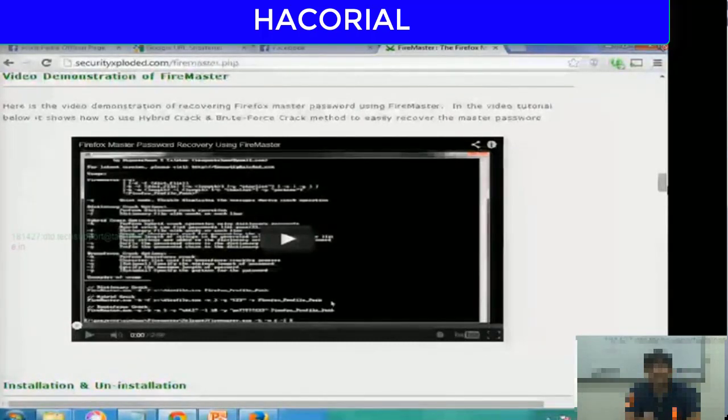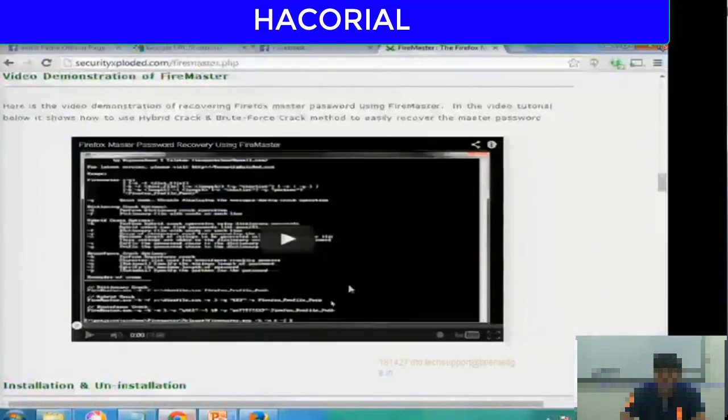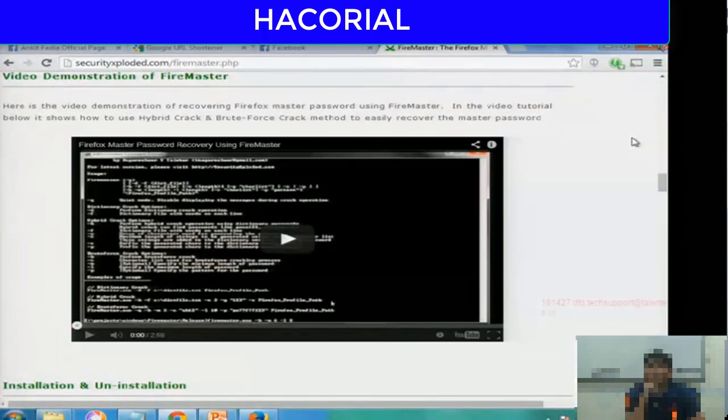So the moral of the story here is, even if there is an option to enable a master password, please do not use it, because it's really no security at all. You should in reality not be storing any of your passwords in any of your browsers at all. Now that was the Mozilla Firefox browser. Let's actually see how good or bad Google Chrome is in terms of securely storing your saved passwords.